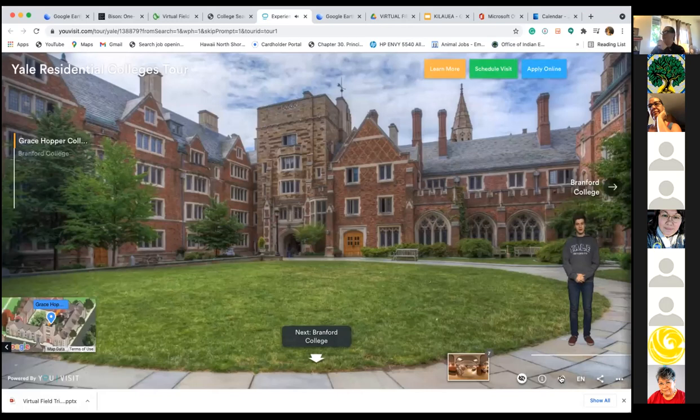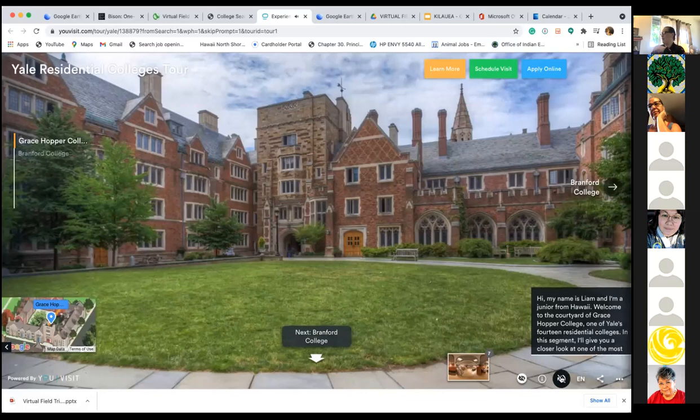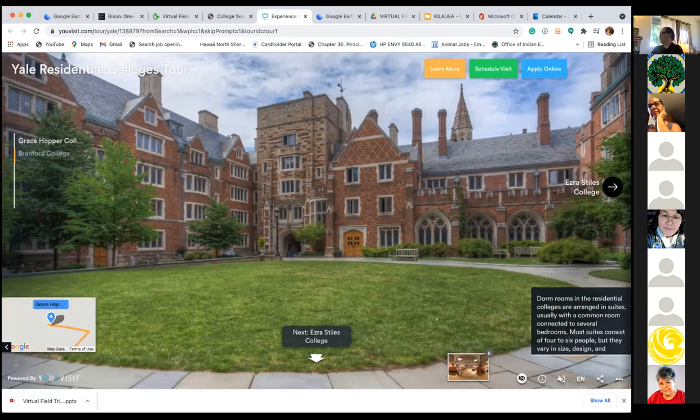So a lot of the virtual visits now on college campuses do have that person talking. Many of them also have these buttons up here that can connect you to an actual physical visit, to learn more information or to apply online. And you can scroll through by clicking on this button right here at the right-hand side and see all the different sites. The tour guide will walk the students through, so we can listen a little bit.